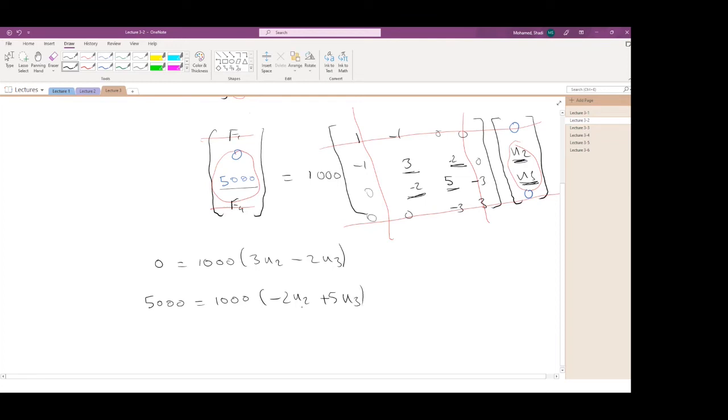Now these are 2 equations with 2 unknowns. The only unknowns here are U2 and U3, so I just solve for them. Just to simplify the solution process, I will cancel out this 1000, because I have 0 in there, and I will remove this 1000 with 3 zeros from here, and then I will be left with these equations. I probably just remove these here just to make it easier to see. So this is equal to 0. Then this is equal to 5.